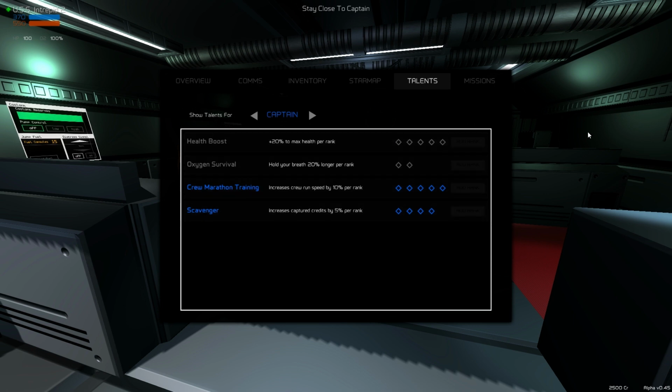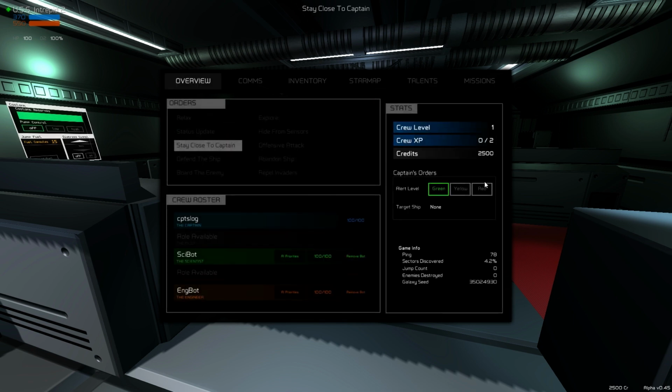We probably should have gotten some XP and stuff first. In fact, we'll go back here for just a second. The entire crew levels together. There's no individual levels. We call it a crew level. I think that further emphasizes that everyone is in this together.